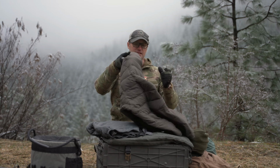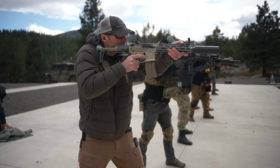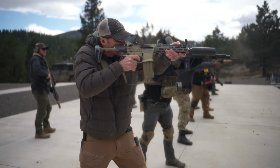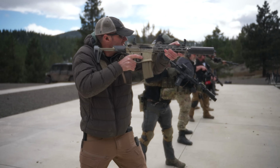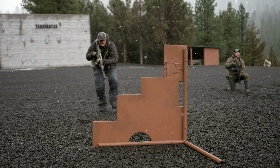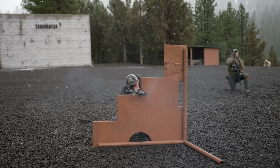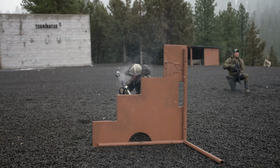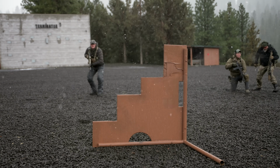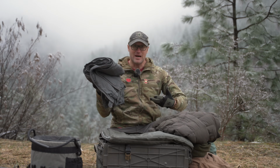And on those colder days, especially mornings and stuff, I wore this right here. This is the Sitka Kelvin Lite down jacket, and while it's not waterproof, it did a good job even when it did get kind of wet from a wet snow we had, and then of course eventually hail and all of the weather. But this ended up doing a good job for me pretty much through that whole course. Never ended up cold on the top of my body. It just did well.